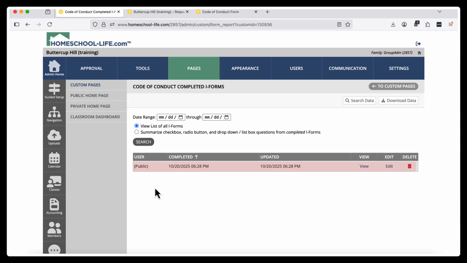That's also why we asked them for their first name and last name. When lots of people fill them out, you'll see the whole list of the things here, and you can download the data into a spreadsheet, and then you can sort it and manipulate it and do what you need. So let's fill out an application from the top and see what that looks like.